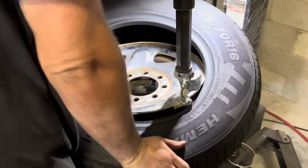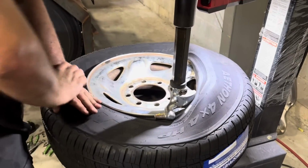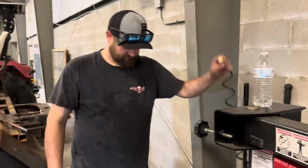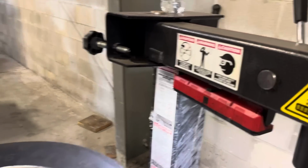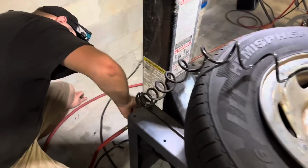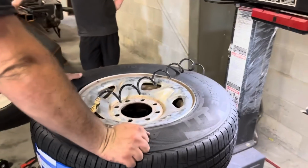Butter, dude. Dude, what the heck? Uh-oh. We're not all the way down. There we go. Dude, that is so easy. Ta-da. Now we've got air on here. I wonder if there's a button somewhere for that. Do we see that anywhere? I think I know how to do it now. Now we can preset the pressure back here on this. And we don't want 140. I mean, we do. After it seats, we probably should take it back off, and we'll air it up manually instead of with this thing. Yeah. Ready?